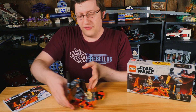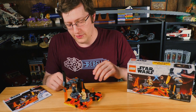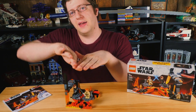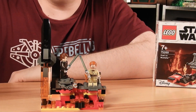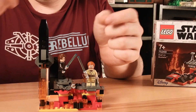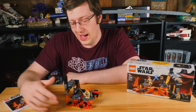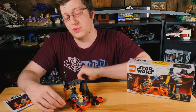On the other hand, the Mustafar one — I think if you want to make a display set, you're starting completely over. If they wanted to do something more like the Starkiller Base one, I really think they should have done the lava river, then do the hill coming up, and have Obi-Wan have the high ground — go full-fledged meme — but it also just would have a much better visual. You could still have the two figures on the river and make them clash, do a little catapult thing if you want to have Anakin jump over Obi-Wan. I just think this one just doesn't really work that well.